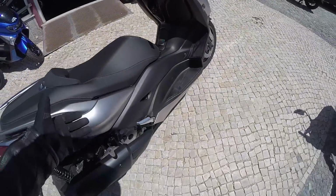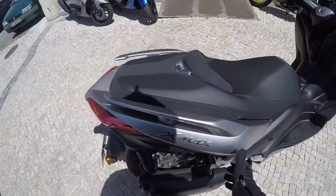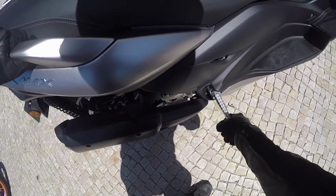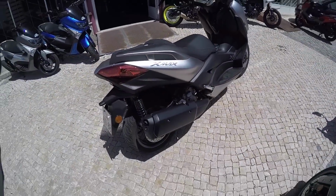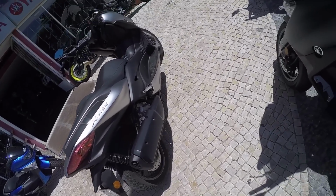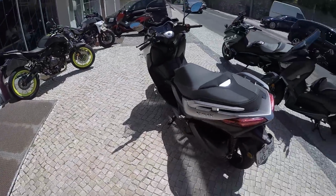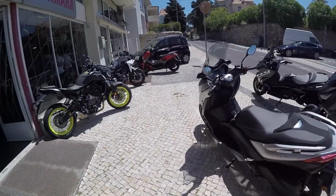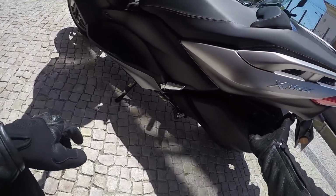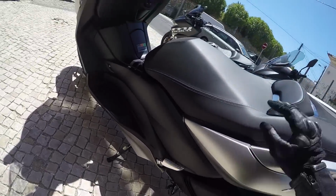You have your dual place to put your feet here and here. Pillion foot pegs, which are fold away, and actually they're quite obvious here, they're not hidden, but they integrate quite nicely. It's not really big, but it's got a big cover for your exhaust. You have these dual shocks at the rear. I'm not really fond of these, but we'll see. I wasn't fond of these also on other bikes, and they just handled beautifully. You have obviously your drive for your scooter engine. This is not a chain drive, this is a perfectly regular scooter.